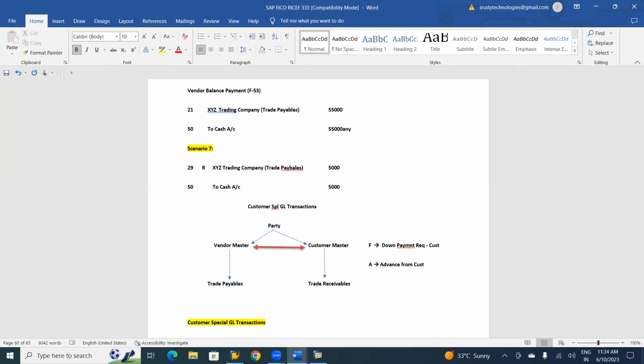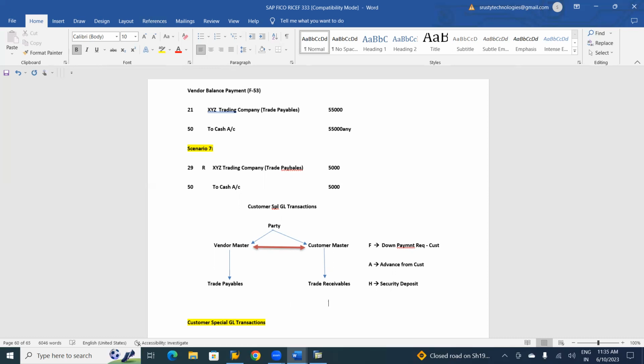Next one, deposit. H, or R retaining. So here we call it security deposit.